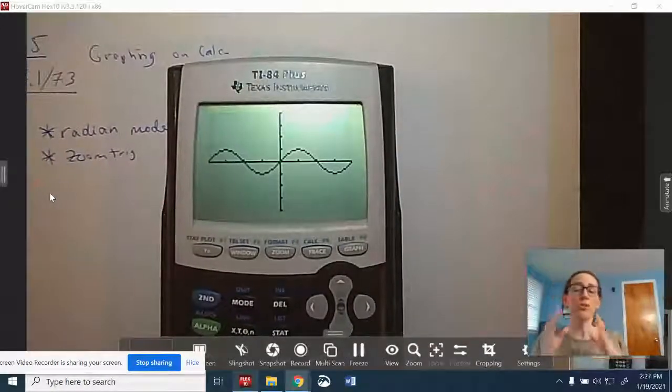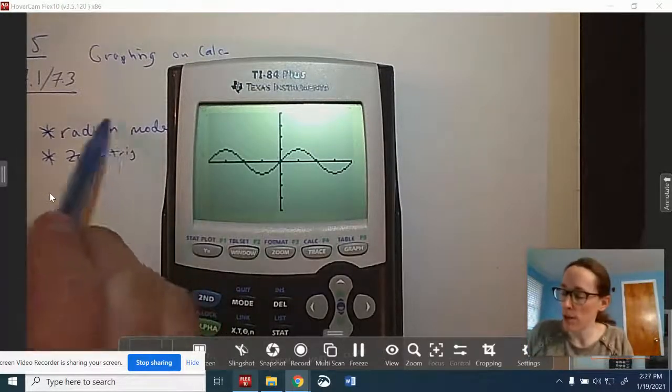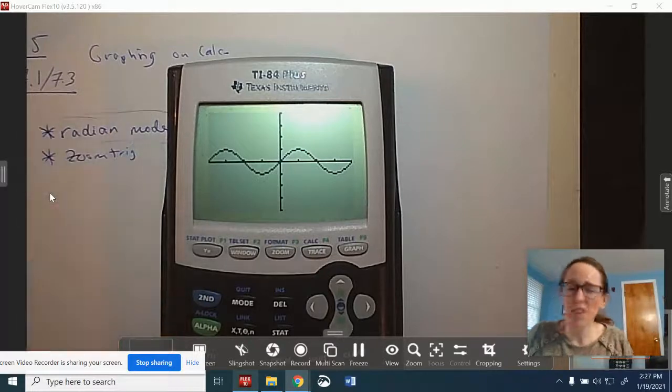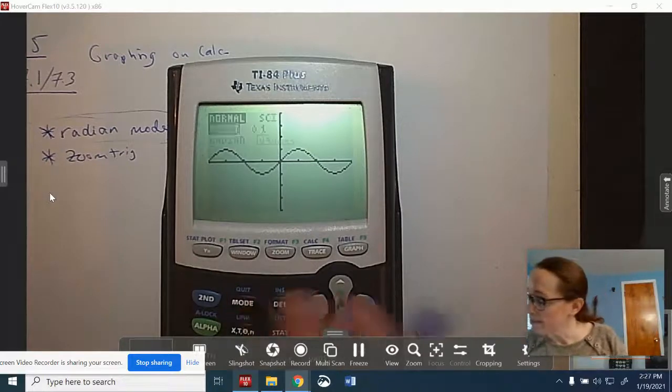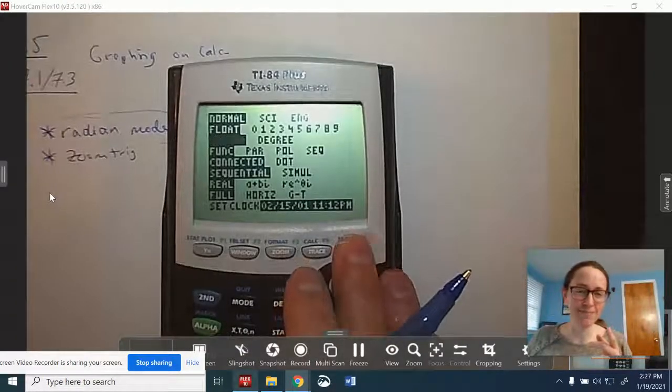So I just wanted to show you, you can graph in degrees. We just don't in this class. We only graph in radians because that's what you're going to be using exclusively when you're in calculus next year. You're really not going to see degrees next year. So let's set it back to radians. Okay, check this out. I'm going to hit graph.